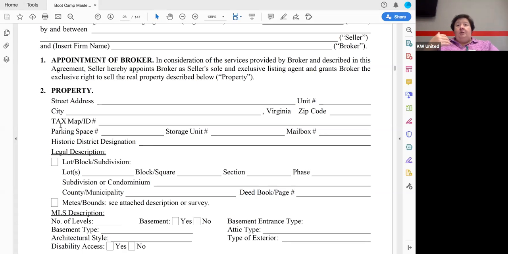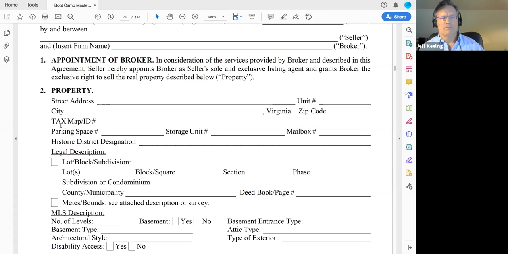Now, where the listing agent was at fault, in my belief, in that whole situation, was when they got the offer, when that parking spot was left blank, they should have put it there. Okay. Just for clarification, this is how things go wrong, because most people do not fill those spots in. They just totally ignore them.